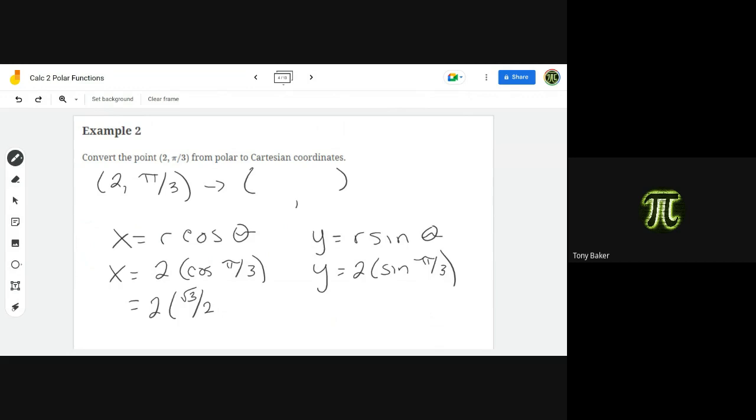I think I got it backwards. I got it backwards. Hold on. Let me look at the unit circle just to make sure. Square root of 2 is in the middle. That's the easy one. So is it 1/2? Yeah, I think it's 1/2. I'm looking at it right now. Yeah.